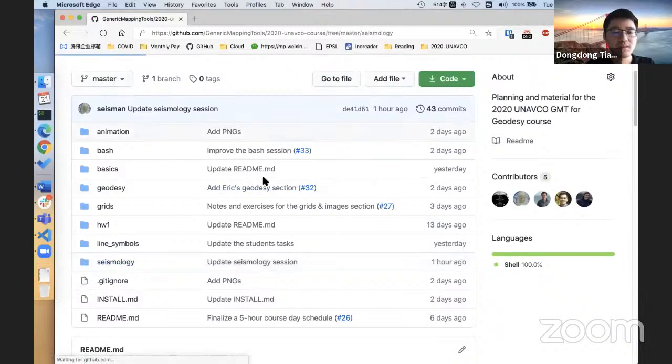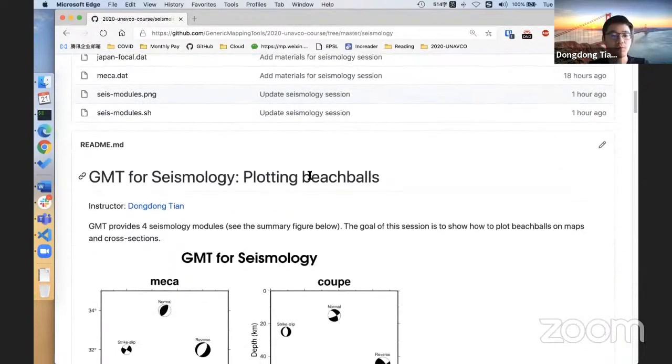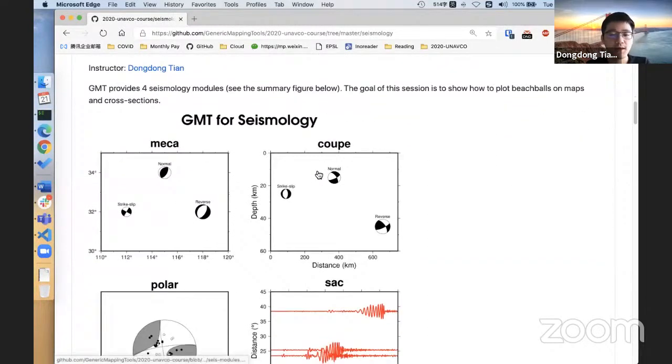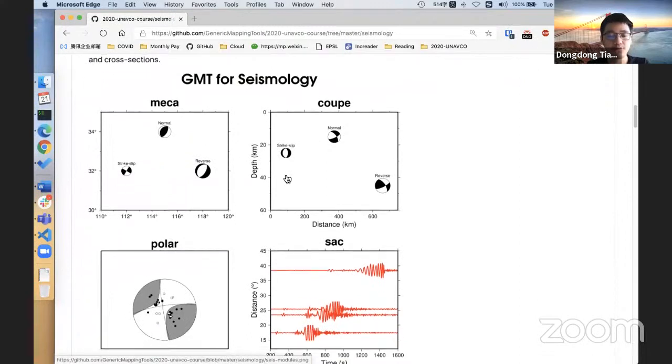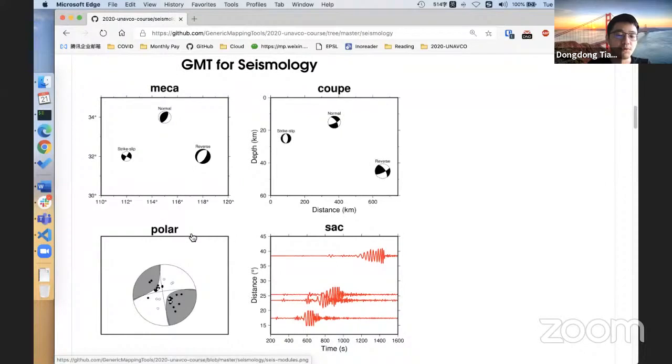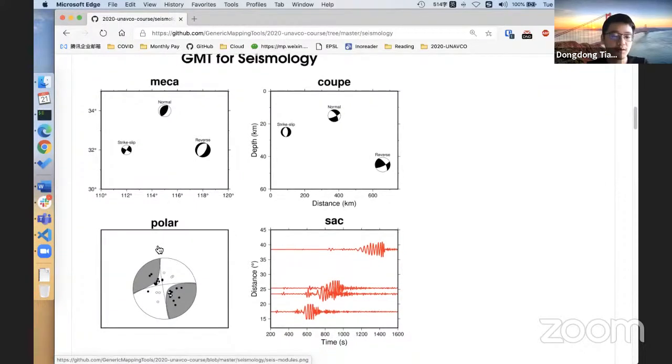Okay. So this is the material we are using today. In GMT, there are 4 seismology modules. As shown in this figure, there is meca, which can plot beach balls on maps, coupe, which can plot beach balls on cross sections, and polar, which plots the first motion polarity.